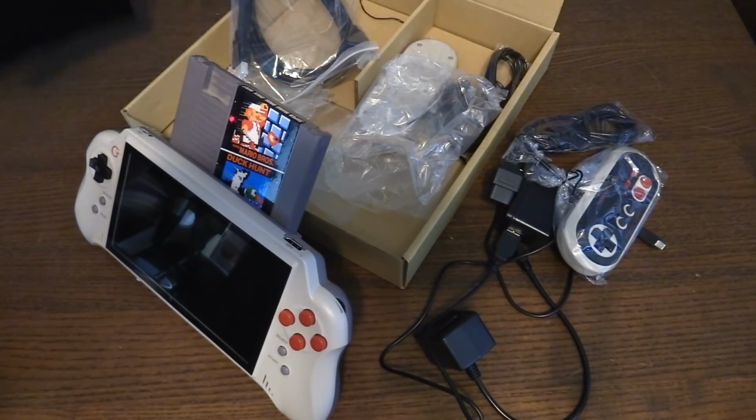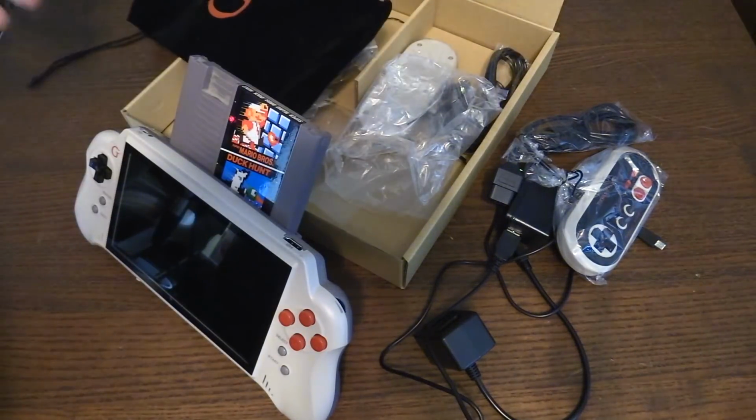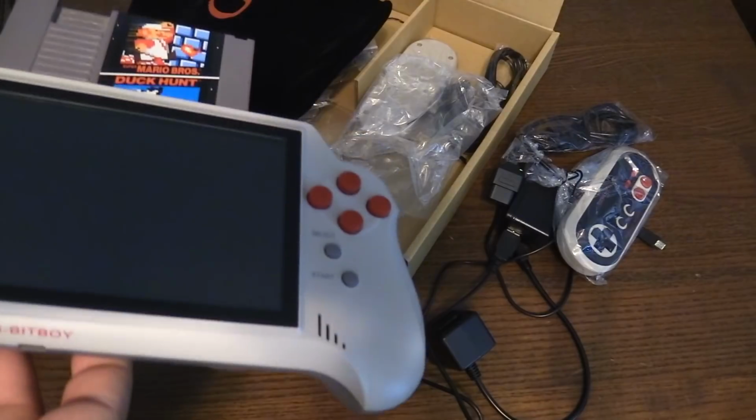This is cool. Obviously, it comes with a nice little pouch. Pouch is definitely a nice bonus. In fact, it comes with 2 controllers. Nice little bonus as well. Let's plug this thing in and kind of show you some gameplay initially.